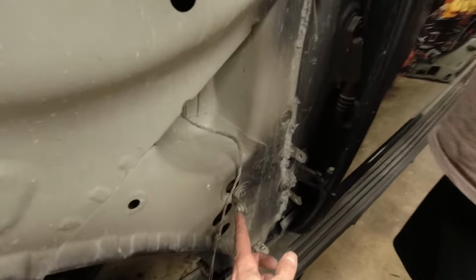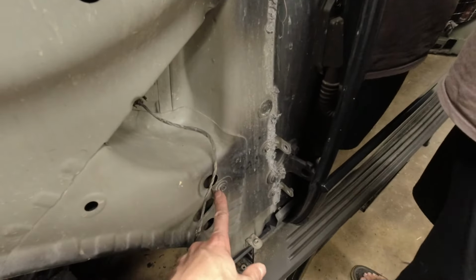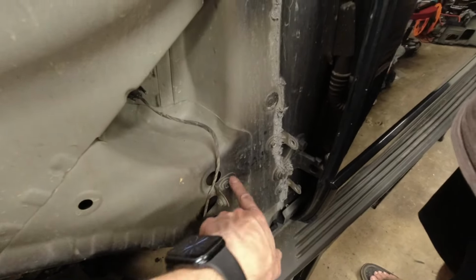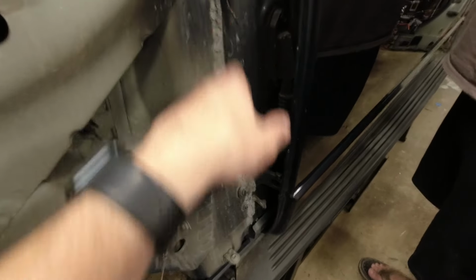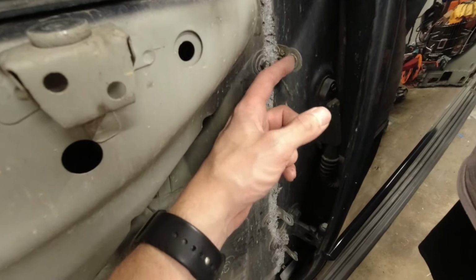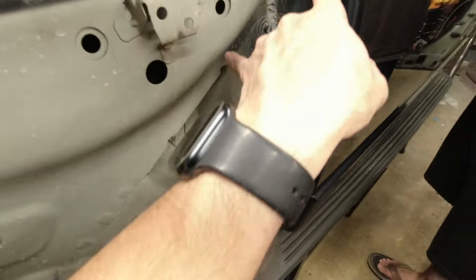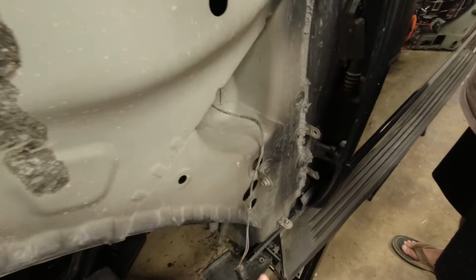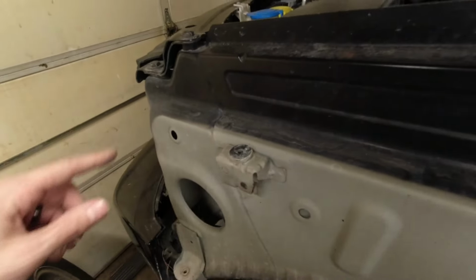Yeah, see, these are the alignment L brackets. And so the reason we left them on is that this way, positioning is the same, since those screws down there can only go in one spot. So with that in position, the gap here should be good and everything else should line up. These don't move either, so it should all be good. And then we'll replace that panel.